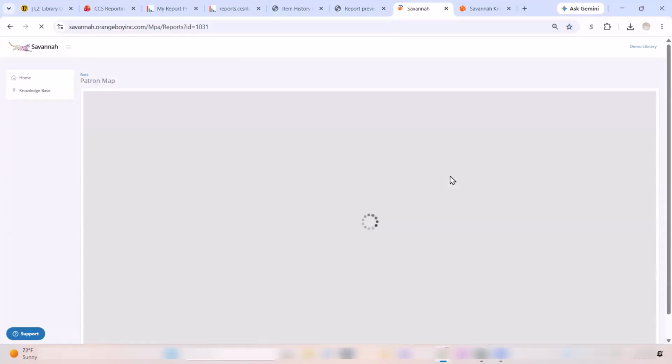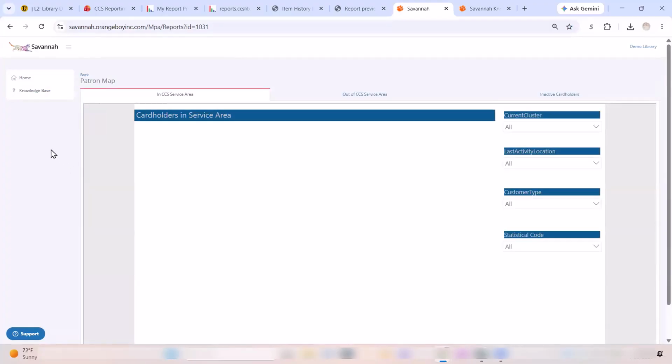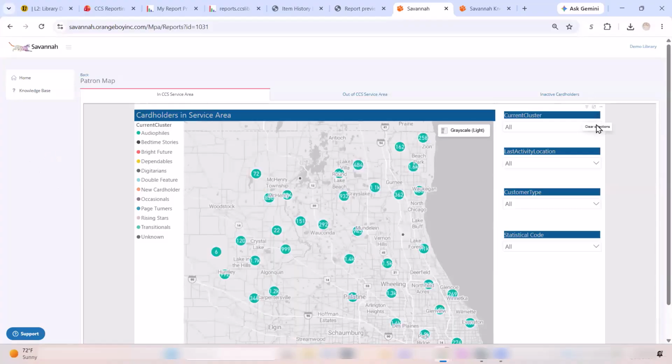So when you log into this patron map, what you're going to see is a map of our service area. And the first thing that you'll be able to look at is card holders within a service area. Again, you can break this down by activity, location, and customer type, as in patron type. So you can get as granular as, maybe I just want to look at my teachers, so I'll use ALK educational and stat codes. But this inside and outside is what we were able to get them to add. It seemed to be a lot more helpful.